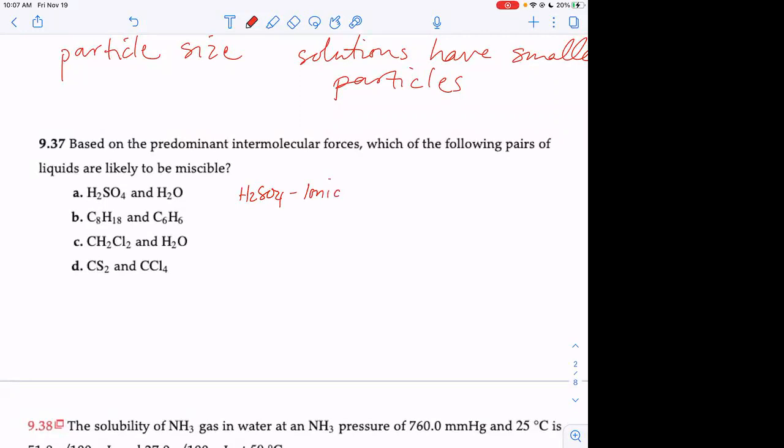To go about this, to determine if they're likely to be miscible, we should start by figuring out which ones are ionic, polar, or non-polar. You're just going to look at each molecule and identify what kind of molecule it is. If they're the same, then they'll be miscible. If they're different, then they won't be, except that polar and ionic things are miscible. Does that make sense? You said polar and ionic? Yeah, are miscible. So what about water? Are these miscible or no? Yes, check mark.